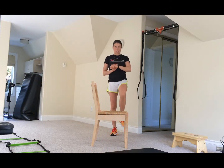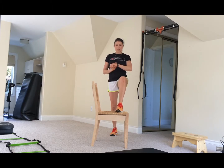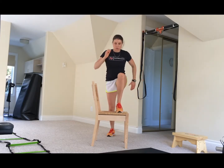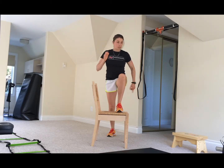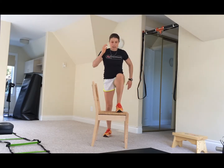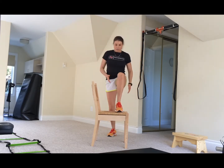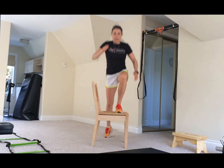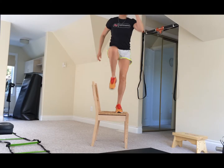So, starting with 20 step-ups per leg. Time starting for our first series of HIIT 3.4. And go. So we've got 20 step-ups. As you do your step-ups, again, if you've chosen to go on a lower bench, that's fine. Make sure your full foot is on that bench. Your knee is tracking right in line with your hip. It's not collapsing inward. Tracking in line with your hip and about your second to third toe.